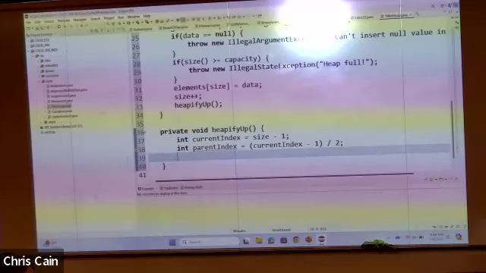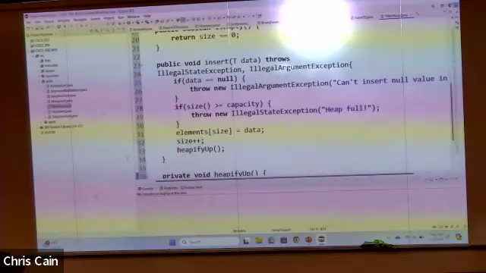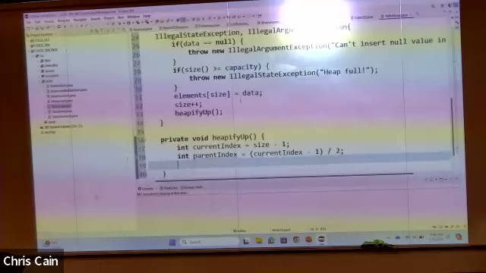If we just added the first element, current index - 1 would be -1, and -1 divided by 2, taking the floor, is still -1. So you probably want to check if it's the only or the first one. Size is 1 when we do this.